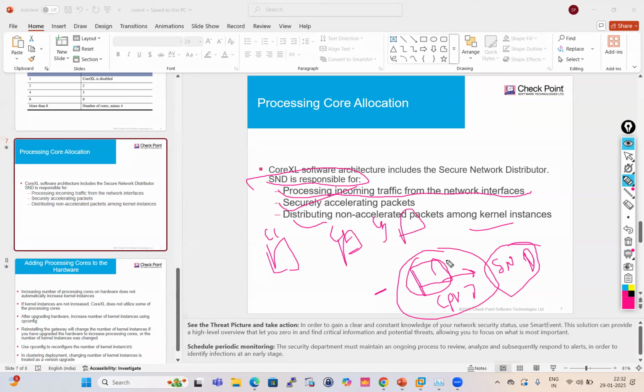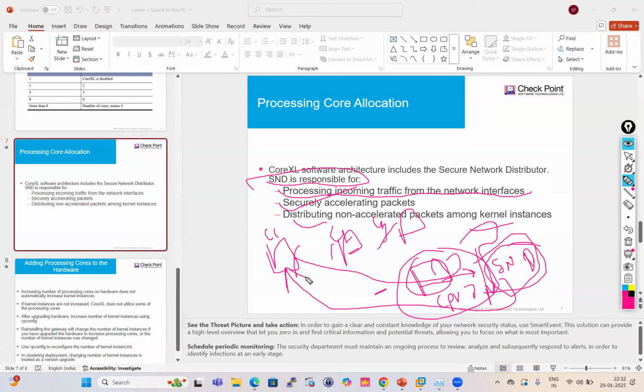SND has no details about which CPU handles this traffic, so it is handled by CPU 1, CPU 2, or CPU 3. Now it is going to process everything, like security policy, routing, destination NAT routing and other things, and then proceed accordingly. Once it creates the session, it is going to maintain that entry in our SND table, guys. When the same traffic comes again, SND has the detail to assign that traffic to CPU 1, for example, if it was handled by CPU 1. These are the responsibilities of SND related to CoreXL, guys.